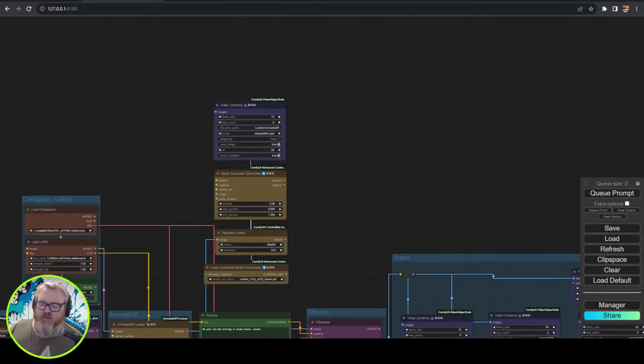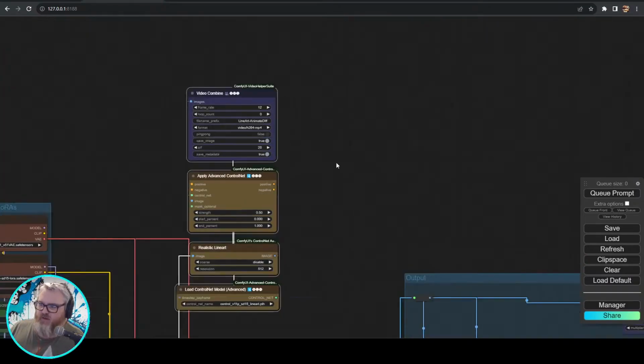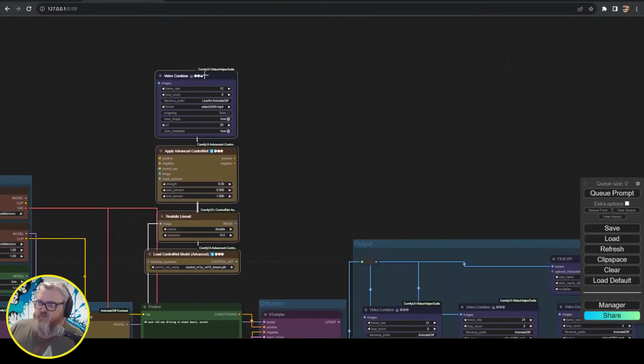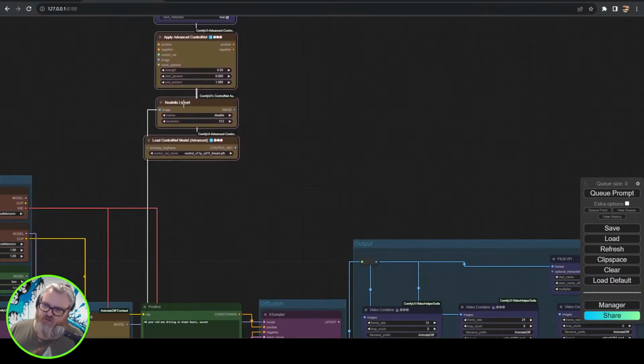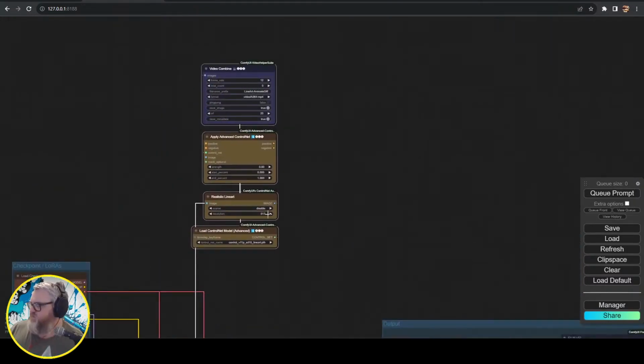So we actually need multiple stacks, right? If you remember, we had realistic line art, we had normal maps, and we had OpenPose estimation. So at the very least, we'll rebuild that workflow because we have this now. We can just copy and paste it. So let's move these up. You hold shift when you have multiple nodes selected. If you hold shift, you can move them all at once, which is super helpful.